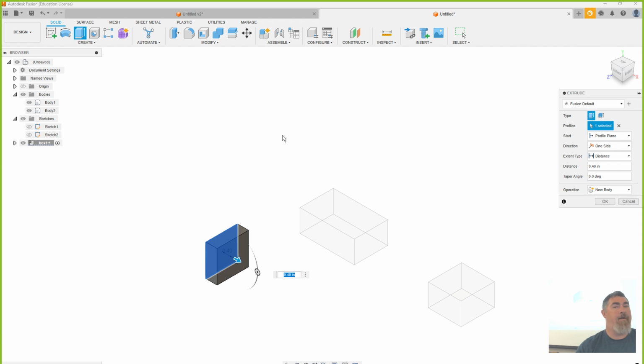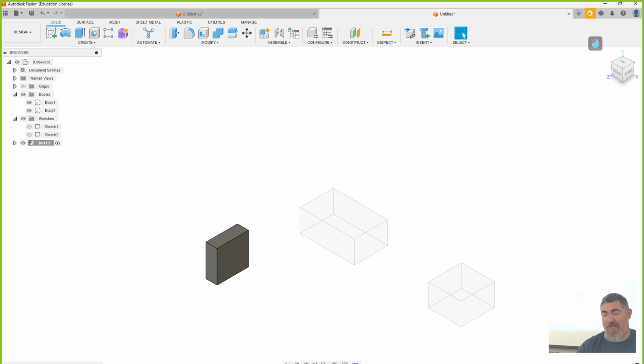So I can just make this a body now. Let's check. I've never tried it. Let's try it. But now you can see that within this component, it has a sketch and the body and the extrude, right?